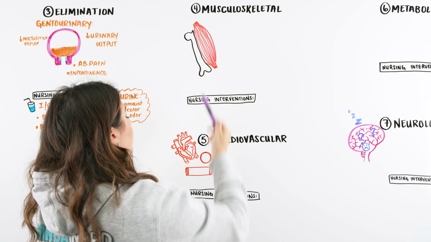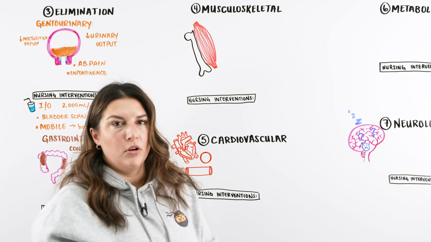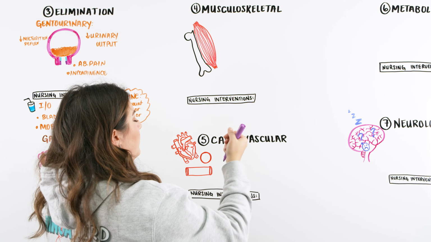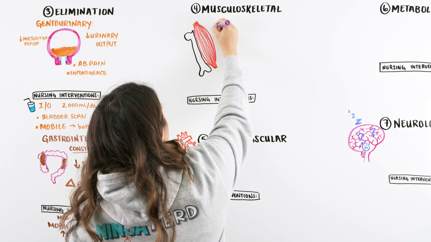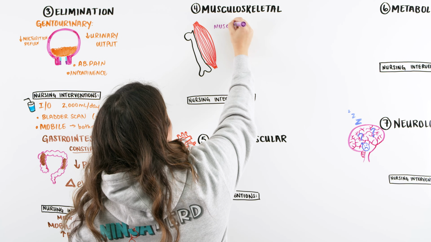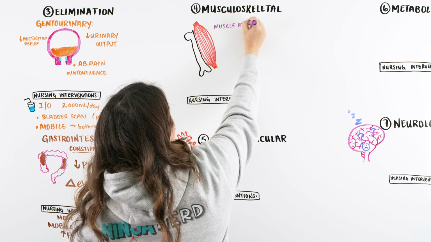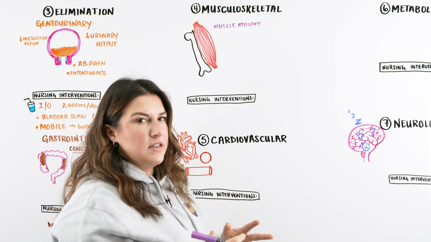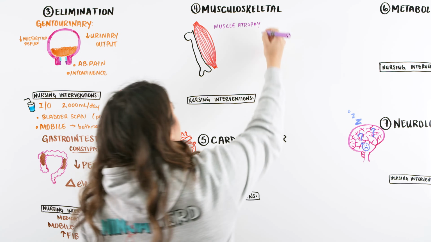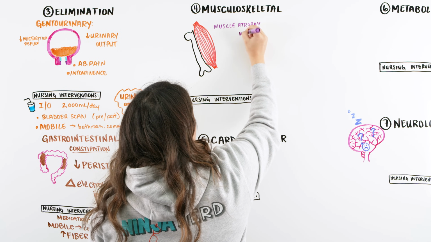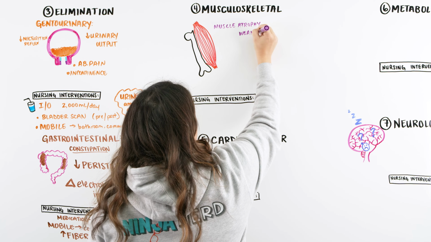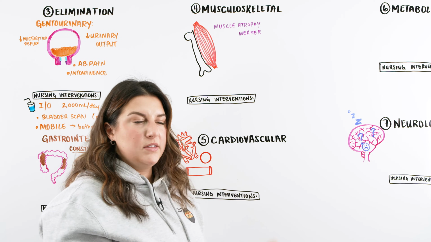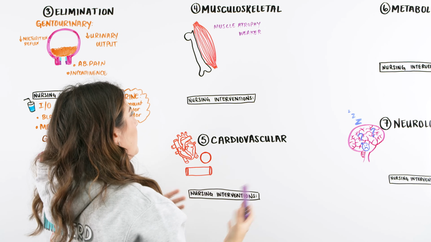We're talking about the muscles and the bone. And both of those can be affected when we aren't using those muscles as often. Our bones can also be affected. So the first thing we want to think about is muscle atrophy, right? Or the breakdown of our muscle. Our muscle isn't going to be working as hard as it normally is, so the muscles start to lose their density. They start to become a little weaker. So with that muscle atrophy, when our muscles eventually become weaker, muscle breakdown can start dropping a lot of other substances into our blood, right? So as our muscles break down, we start getting extra imbalances metabolically.